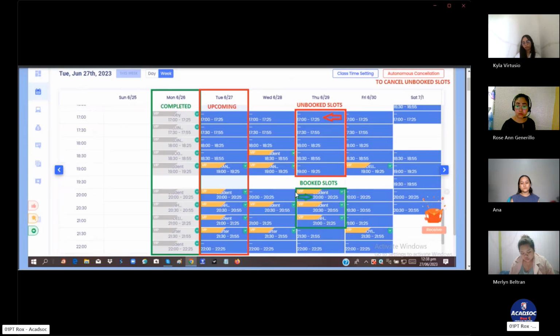Now, if a student has already booked your slot, this is how it's going to look. There you will see what type of class it is, whether it is a VIP class or a trial class. We also have the name of the student and the start time and the end time of the class. On this part here, you can know what teaching platform you will be using. If you see a green circle with a little bird on it, then that's going to be ClassIn. And if you see a big green circle with a big letter A inside, then that's going to be a classroom.